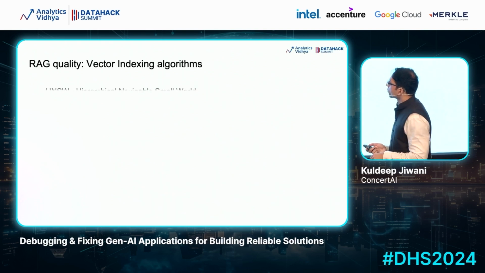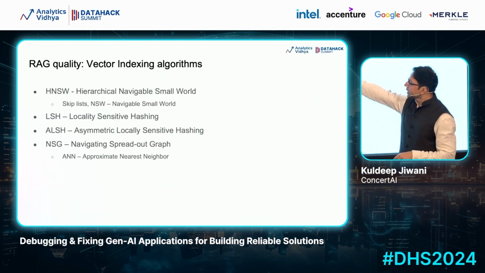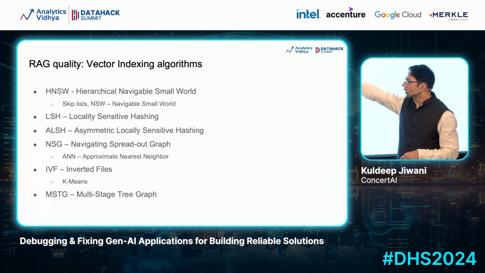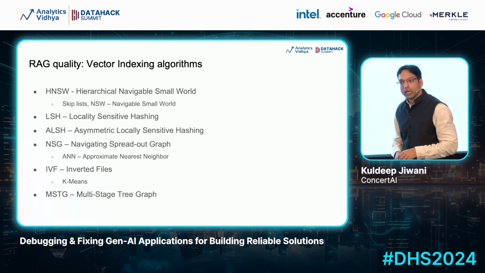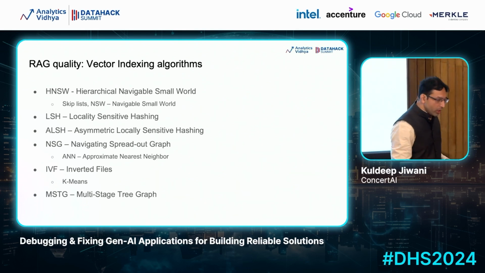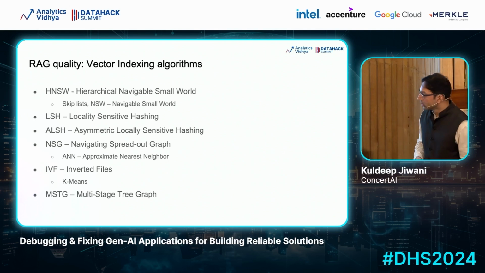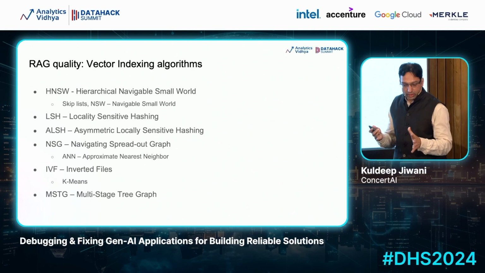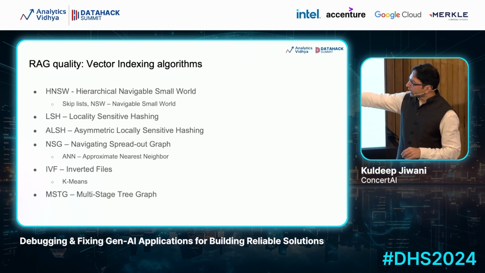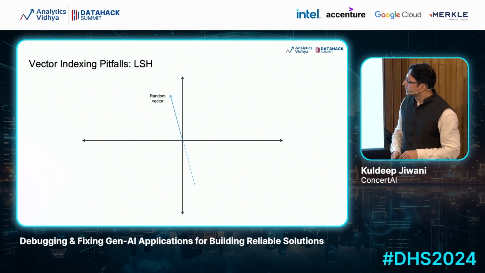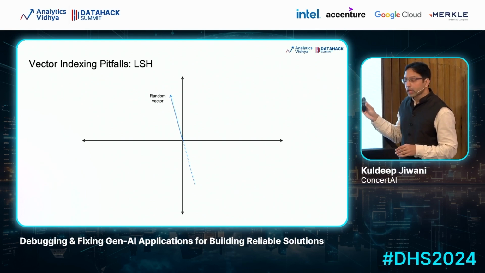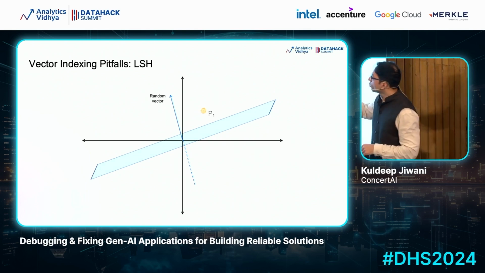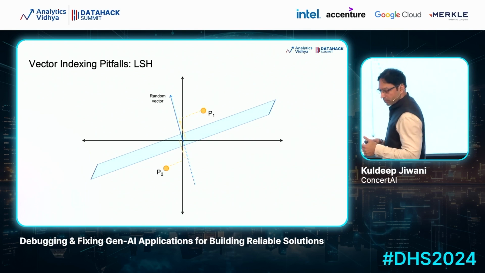There are lots of examples. For example, there are algorithms like HNSW, hierarchical navigable small world graphs, which is in Chroma DB. Then you have LSH, used in ScaNN by Google, NSG, IVF, and SPTAG. There are multiple algorithms doing these optimizations for a faster lookup. To give you an idea of how they trade off speed, I'll pick one called LSH to give you an intuition. Let's say you have a normal 2D space, you take a random vector, and you have a plane perpendicular to that vector. You have two points, P1 and P2, and you can just project them on this axis.